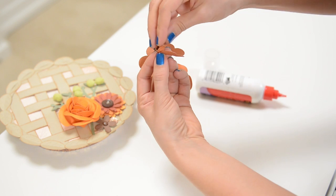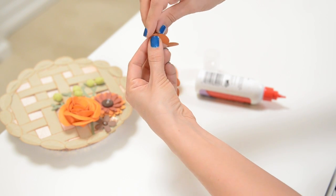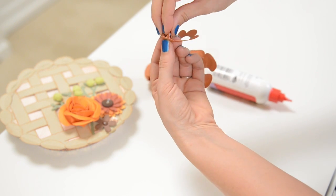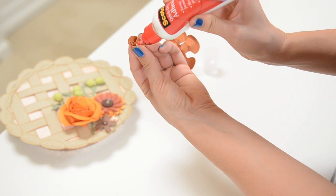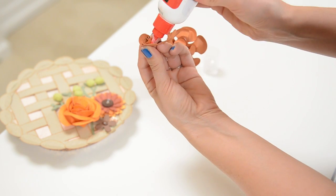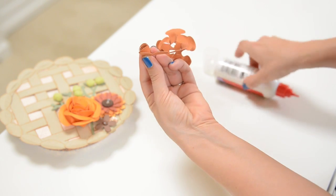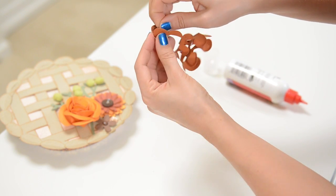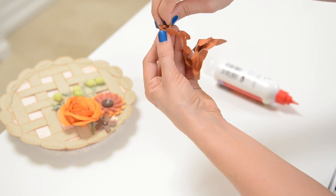I'm going to put a dot of glue to hold that in place a little bit. And I'm just working my way around. And if I see a flat space that would take some glue well, I will put a little dot of glue there. And just keep wrapping it around in a spiral. And I put a little too much glue in, and it's coming out the side, so it's okay. You can be more careful.